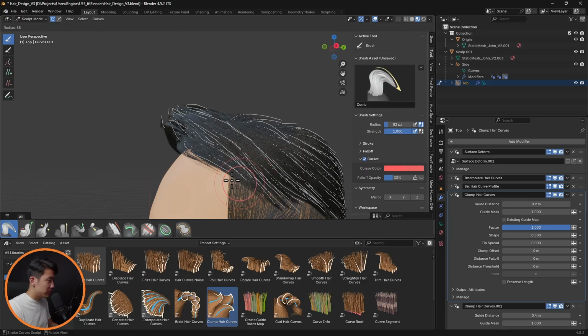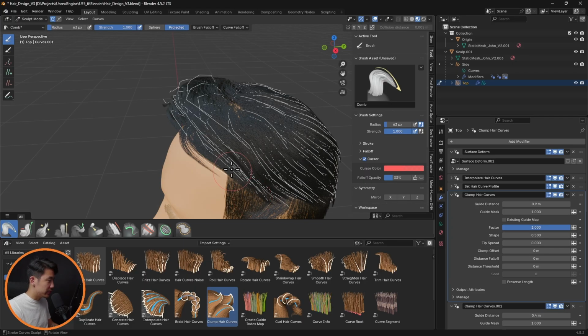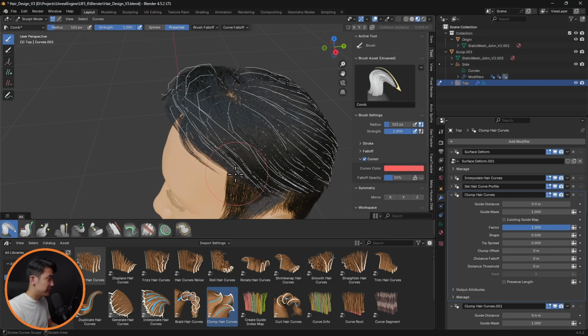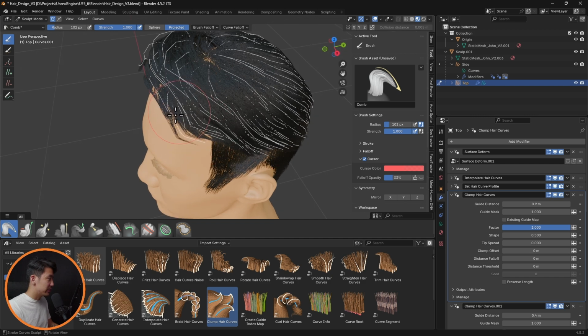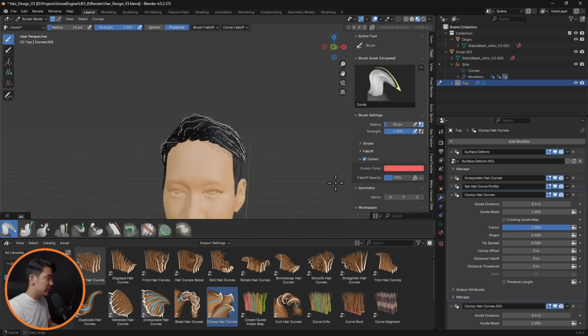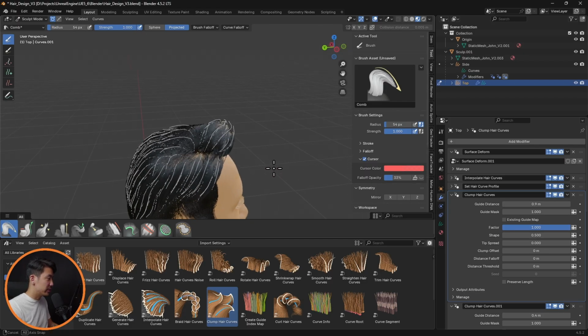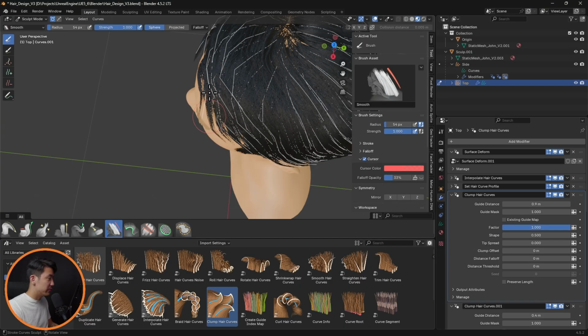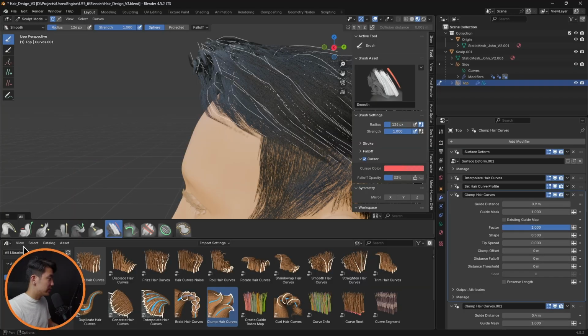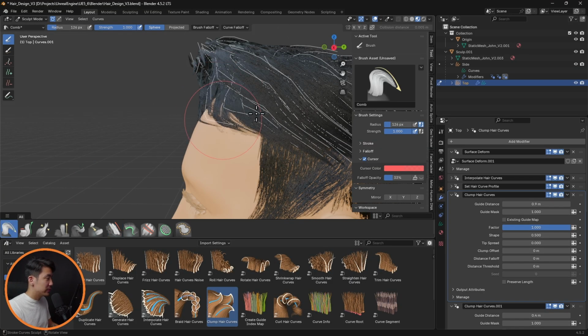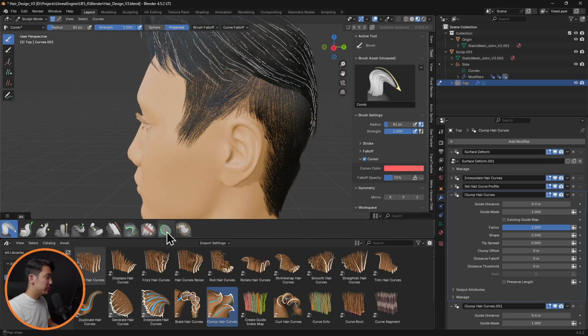I think what I want to change is here. I want to actually bring them a little bit more forward. And this is the part I'm very annoyed with because with project, I'll probably grab the other side, which is going to be very annoying to deal with. But I think it depends on the hairstyle you're working on. I just want to have a little bit more volume on the top and the side here in the front. I'll use Sapphire for now, just so I don't grab the other side. Yeah, I think we're pretty much there.